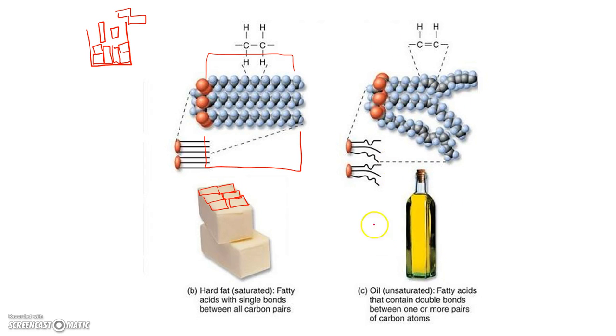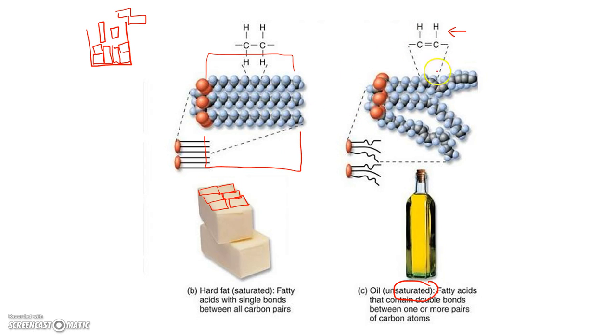Whereas in an oil like this, this is an unsaturated fat. Okay, so this part here is saturated. That refers to the saturation of the carbon with hydrogen. So here, there's the maximum number of hydrogens, okay? So you see there's 4 here. If we double bond, though, well, according to the octet rules, we can't have another hydrogen there. There'd be too many bonds around carbon. So if there's a double bond there, it's unsaturated. It doesn't have the full amount of hydrogens that a single bond would give you.